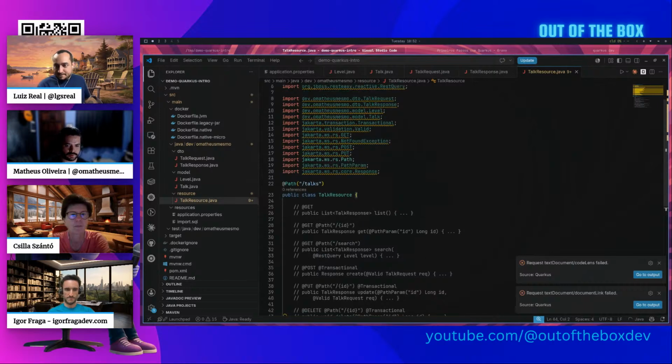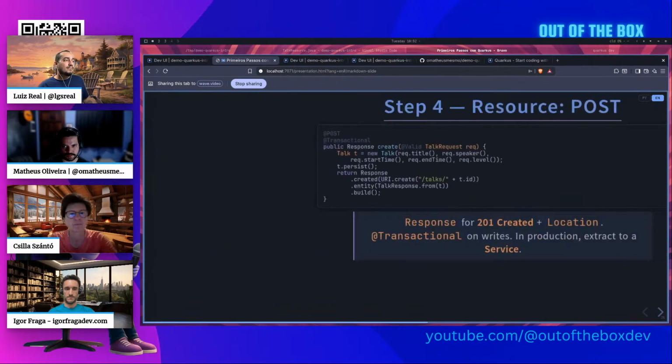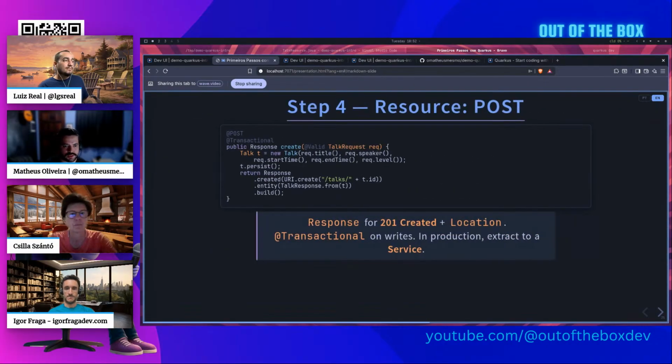I left some part of each comment because I want to show more in detail for you guys. So let's start with our post endpoint.